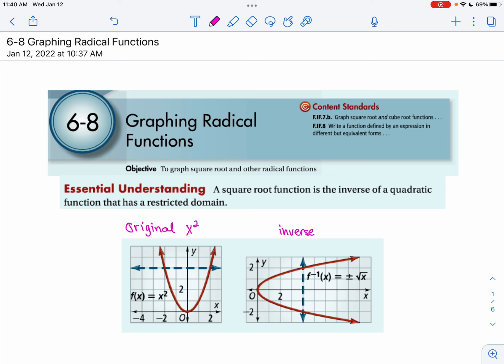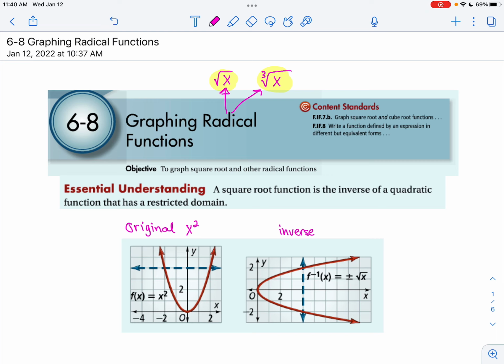So you're going to talk about graphing radical functions. A radical function, please use your vocab, means you're going to have a square root, could mean you're going to have a cube root. It could even mean you're going to have a fourth or a fifth root, but those are not discussed in Algebra 2. So I'm going to teach you all about square root and cube root graphs today.